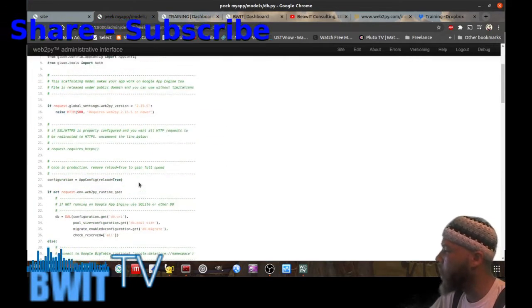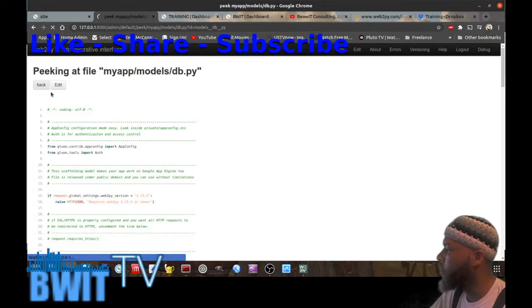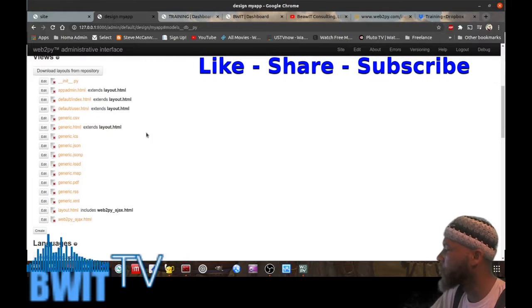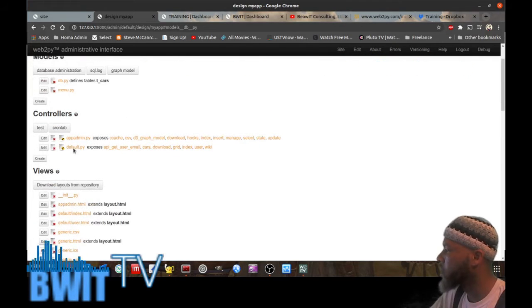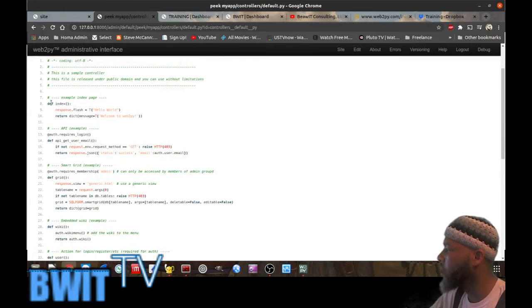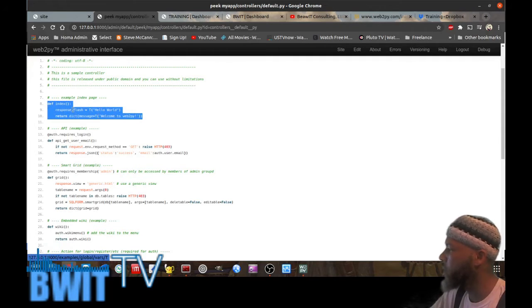So moving on, we created the database, and after that, we defined the control. I'm going to go here to our default. Here's the function for the index. This is the default web page that pulls up, and you can edit this to fit your needs.